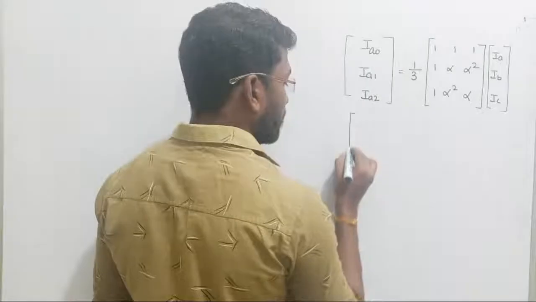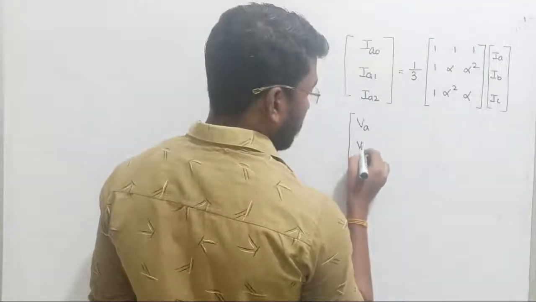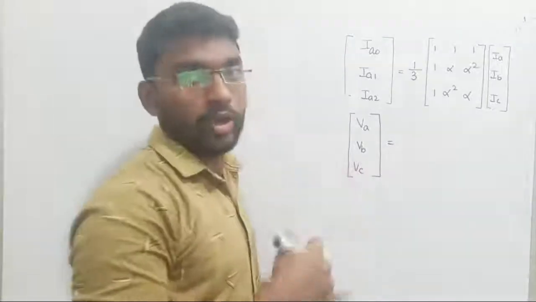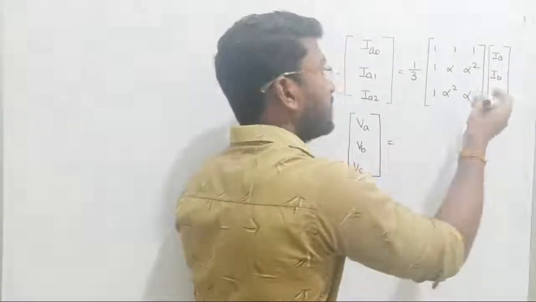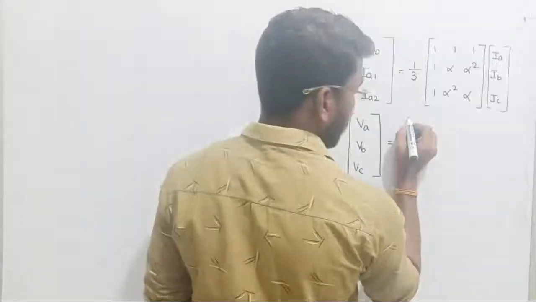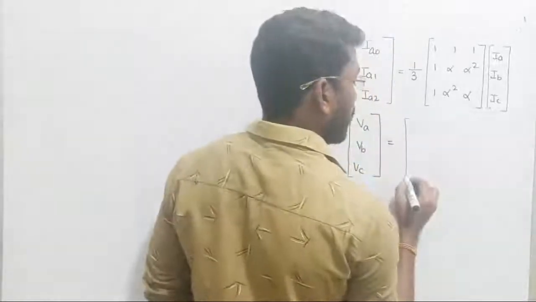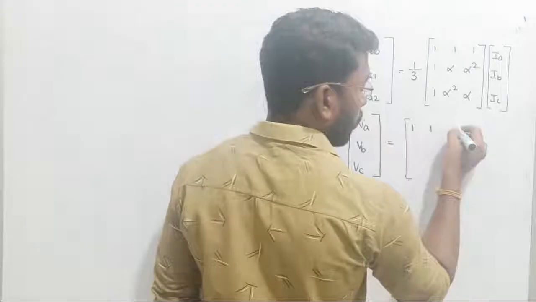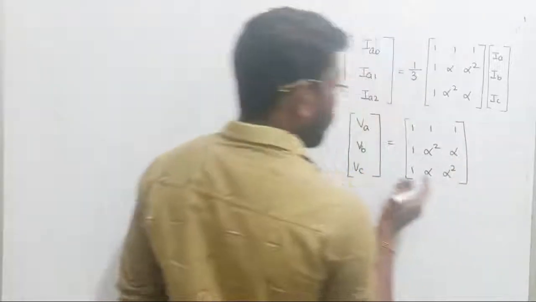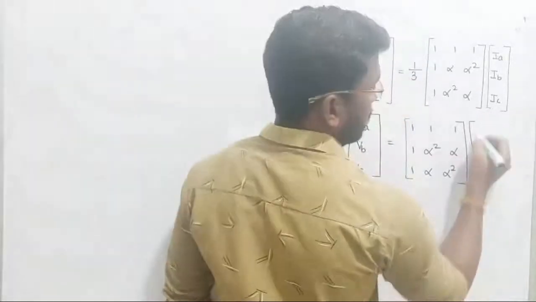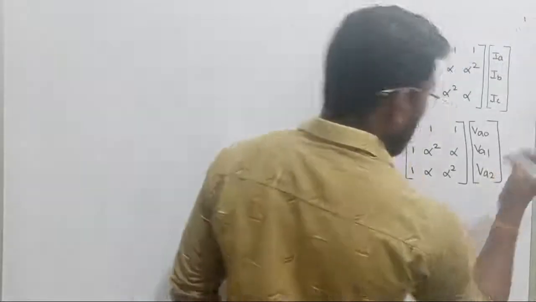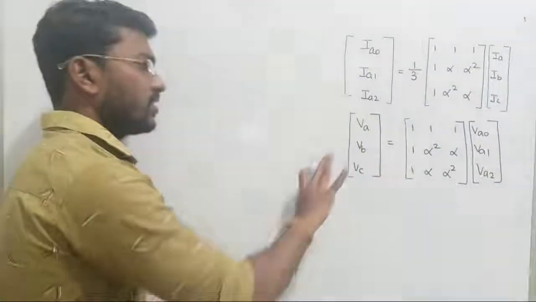Similarly, I am writing the expression for phase A, phase B, phase C voltages, VA, VB, VC. Why are we writing only these two? Because only these two quantities I am going to use now. Of course, we have seen the relation between IA, IB, IC and IA0, IA1, IA2; the opposite relation will be possible, but I don't want that here. I am just writing the quantities required now to develop the fault values. VA, VB, VC can be written as the matrix 1, 1, 1; 1, alpha square, alpha; 1, alpha, alpha square, times VA0, VA1, VA2. That is the relation between phase voltages and the zero, positive, negative sequences. We already observed this at the start of our fault analysis, so this is just to drop it in your mind once again.